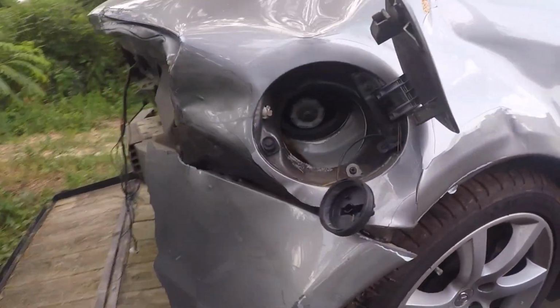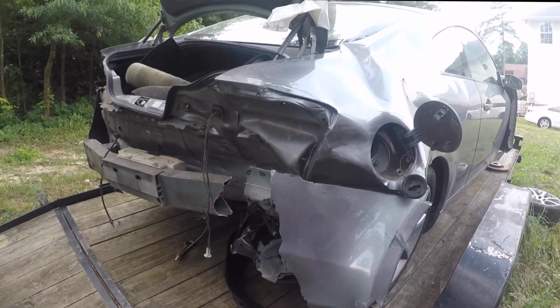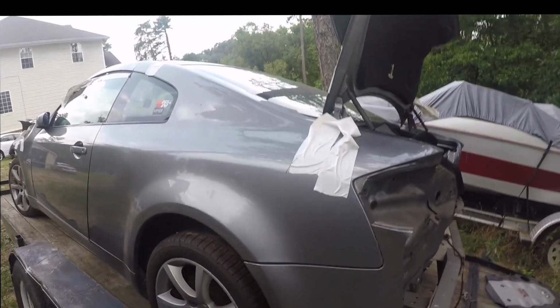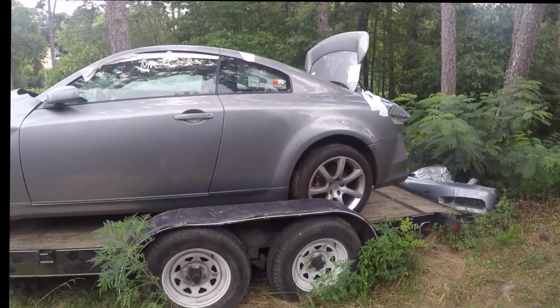And we got a good door. It's also smacked right here in the rear. Check out that frame rail. I'm sure V-Tune can fix this in like a day or so, but good thing we're not going to be fixing this car. But I am going to be looking for a G35 on the channel since we do have a good quarter panel and door. I just have to find the right spec.